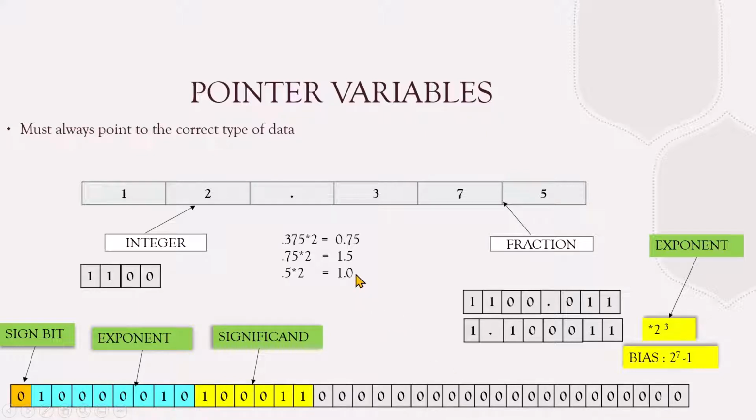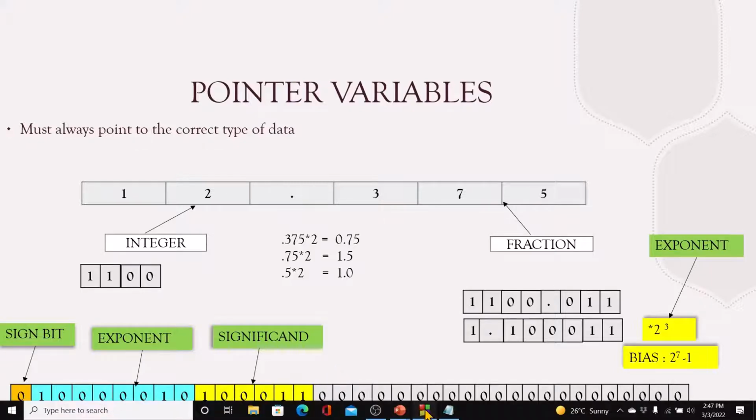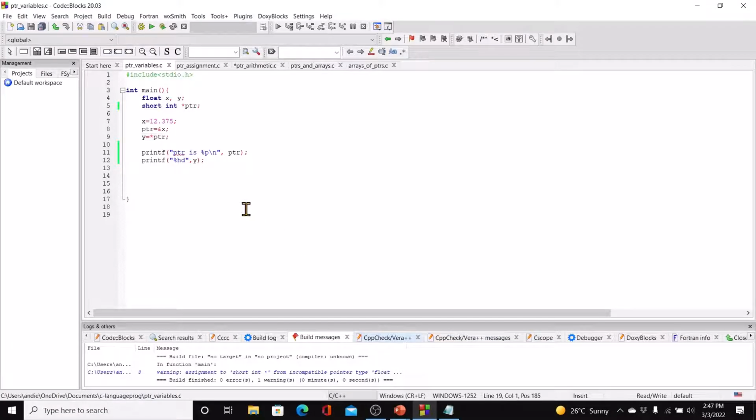But coming to why I mentioned 23 times, that's because the number of bits we can use to represent the significand is 23. Exponent would require 8 and 1 bit for the sign bit. That makes a total of 32 bits. Now going back to our code, the conclusion here is that when we declare a pointer, it needs to be of the same type as the variable it is pointing at. And therefore, if we change that now, you see we get the right result.